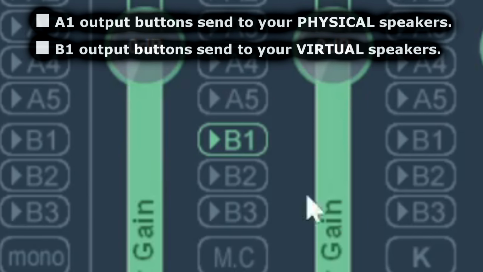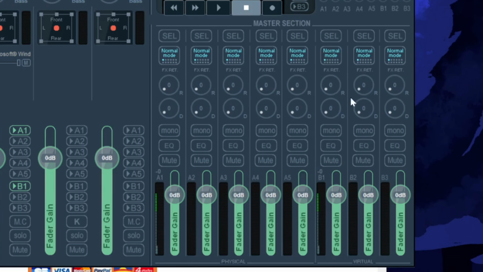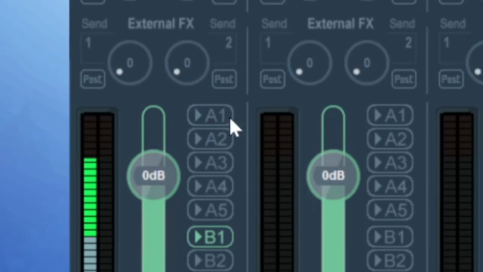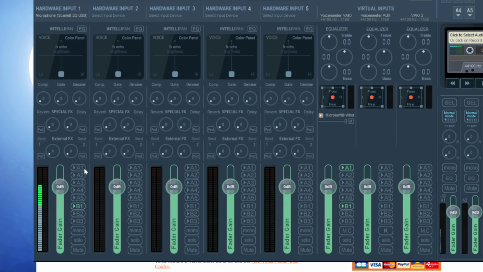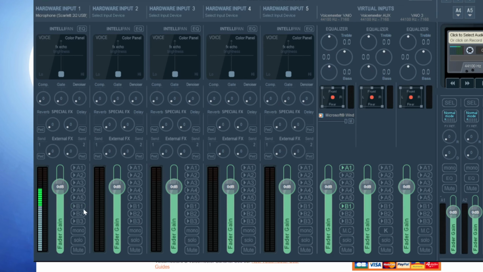The B1 button toggles whether the audio is sent to Virtual Output 1, which is this track on the far right. Now, this special track can be routed into a phone, so you'd want to disable A1 on Hardware Input 1 so that you don't hear yourself, disable B1 on Hardware Input 1 so that your microphone input doesn't automatically get routed into your phone, keep both hardware and virtual outputs enabled on Voicemeeter Input 1, and simply toggle the B1 button on Hardware Input 1 in case the phone is answered and you want to talk.